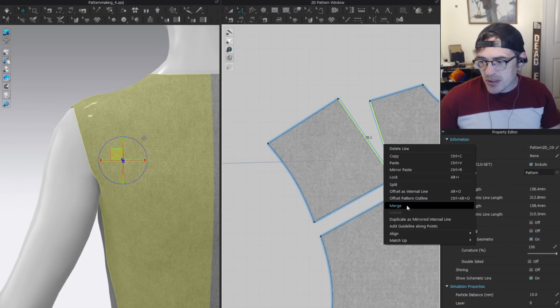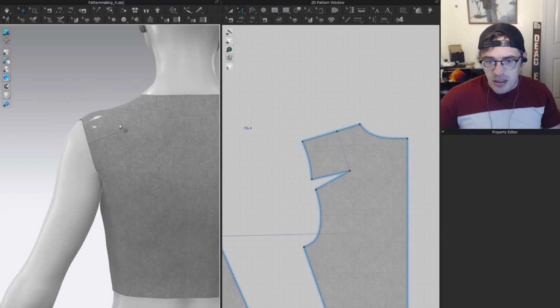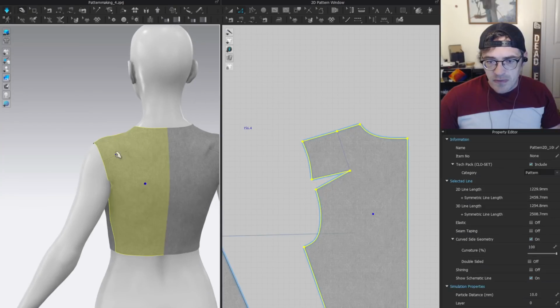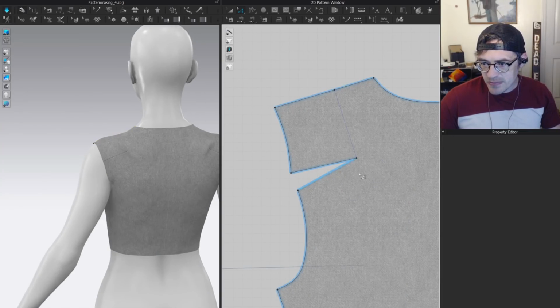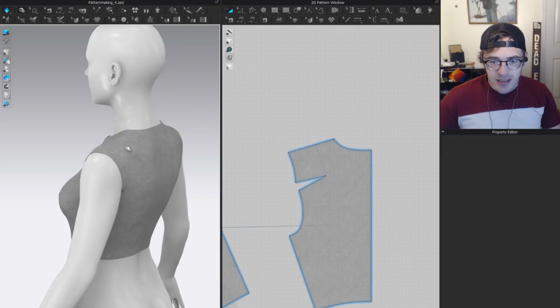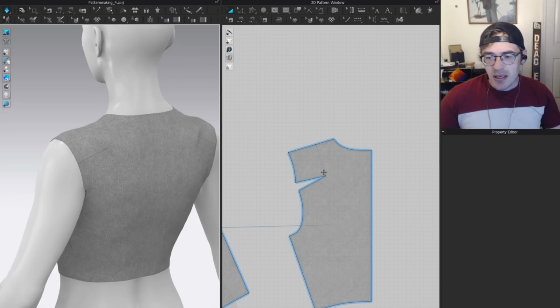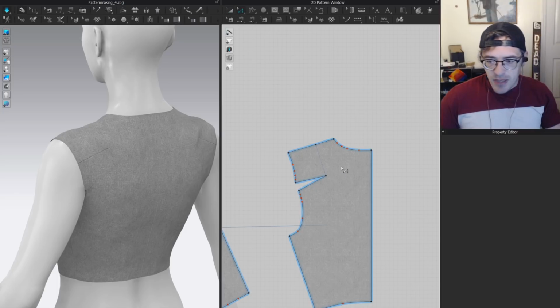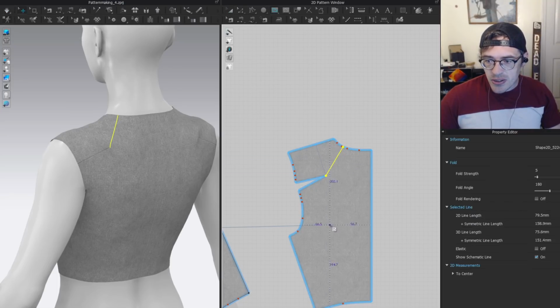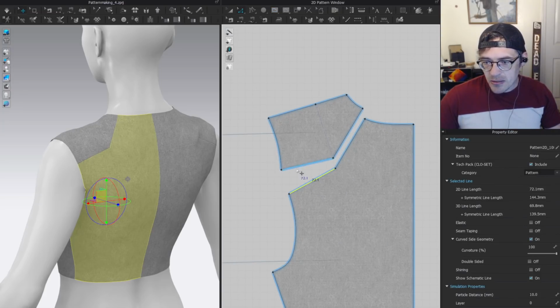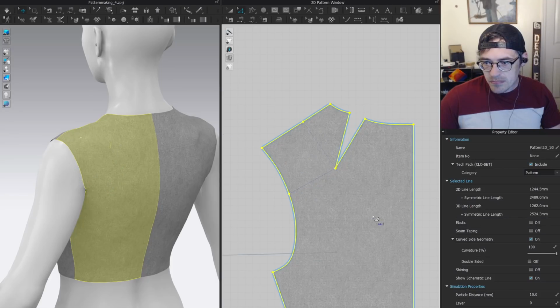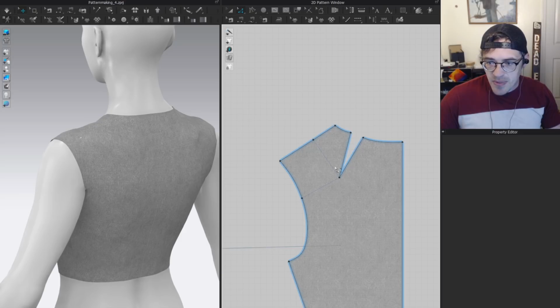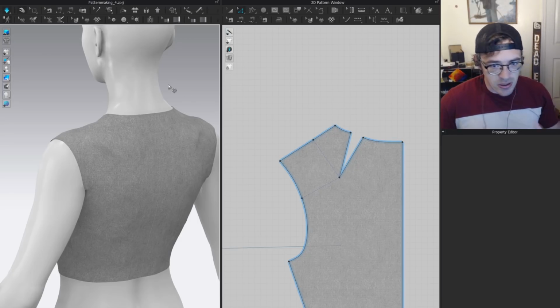And then we'll just merge these two pieces together. And then when you simulate, the fit is basically the same. I probably should have, well, it's not quite right at the apex point, but it's the same. You get the idea. This dart is this dart that goes up to here because of dart manipulation. And sometimes you'll also see this dart go over into the neckline here. So let's cut and sew that, and we'll merge this. And again, this dart here is doing the same thing that it was doing up here, and the same thing that it was doing over here. It's just in a different location.